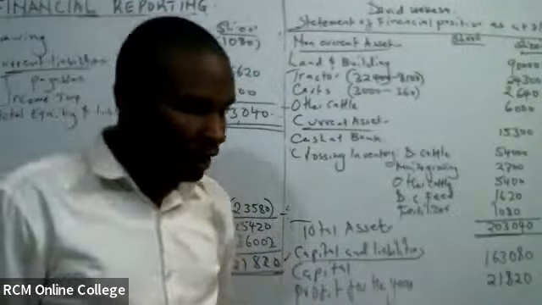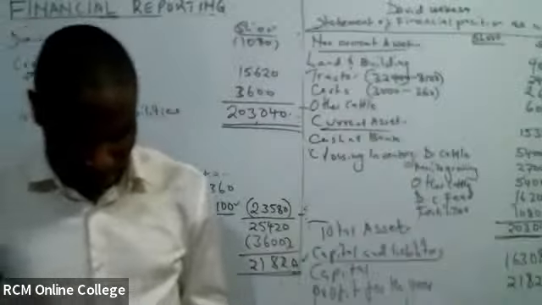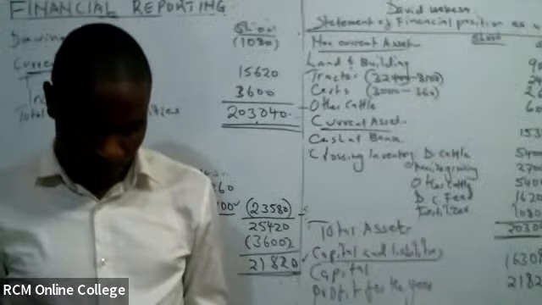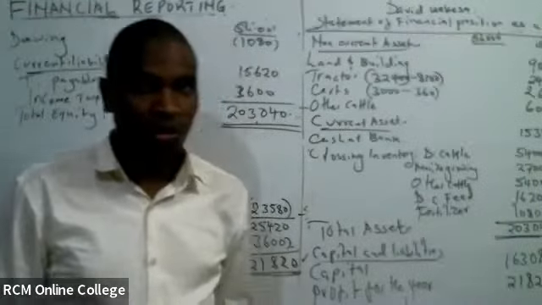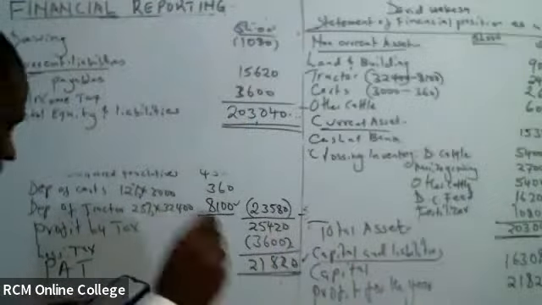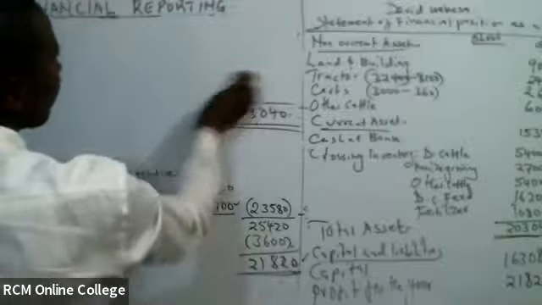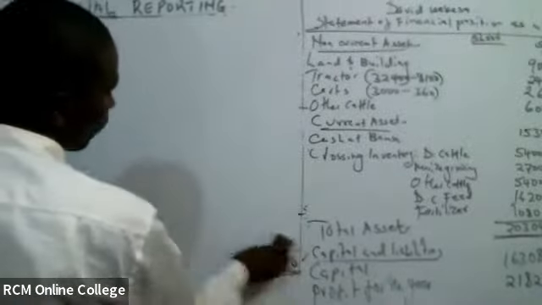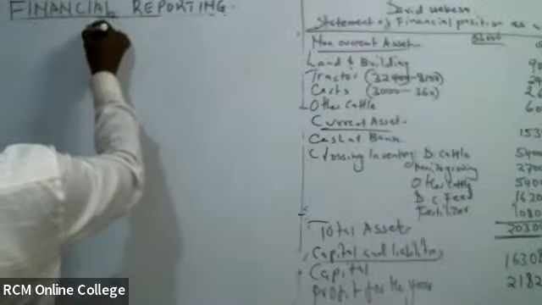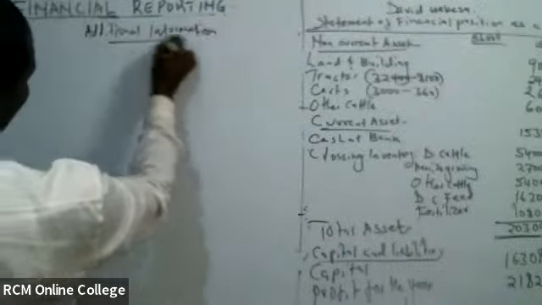Then we have additional information. Where we have the additional information is where we're trying to draw the line, so that we see what we have. The inventory as at 1st of March 2012 was valued as follows. Now, these are closing inventory. You know where to use the closing inventory. Then manager's salary is charged to livestock and crop revenue account in the ratio of 1:3 respectively. How are we going to approach them? So closing inventory, no problem.